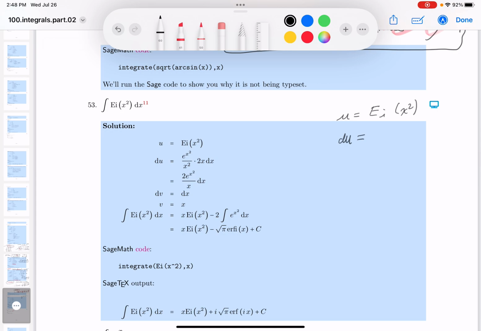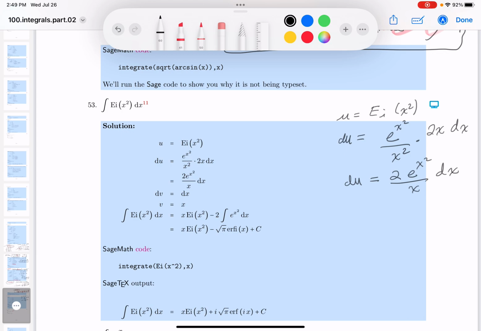So what are we going to get? Let's try to remember: if you differentiate, you're going to get e to its power, which is x squared, over x squared. I have to use the chain rule, go to the inside, and that's going to be 2x, and then you get a dx. This thing simplifies pretty nicely. You get du is equal to, I have to be careful here because I always make mistakes, e to the x squared. I see the 2. Oh, I get an x there, and then you get dx.